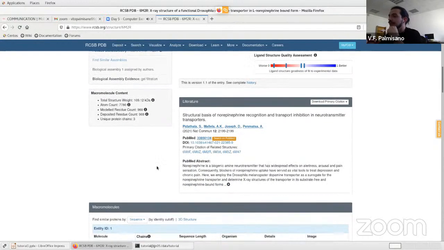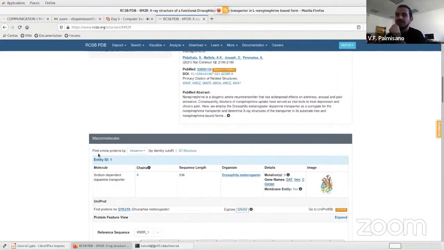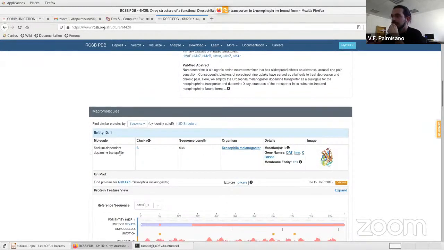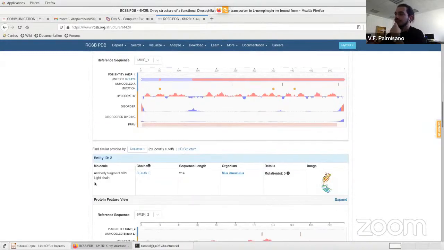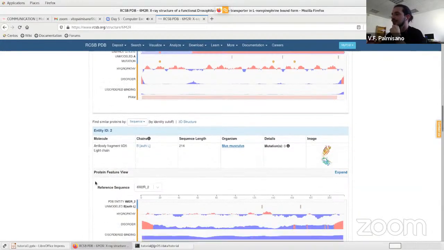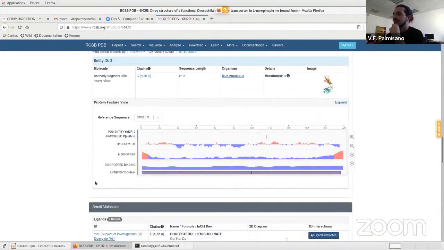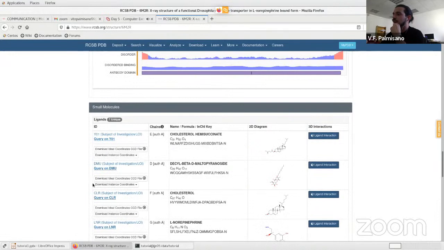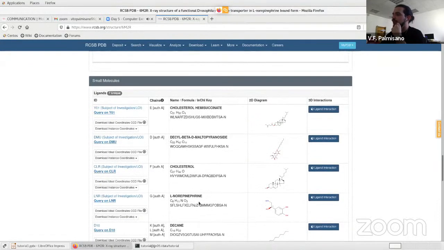And then also here we see something really important, which is first of all the macromolecule itself. So here we have the transporter, then also other macromolecules bound during the crystallization, and then here we see the ligands. Okay, so the ligand that we will be working with today is norepinephrine.